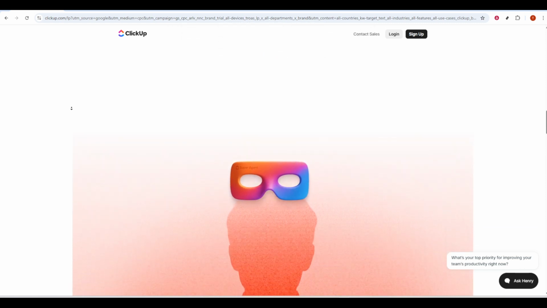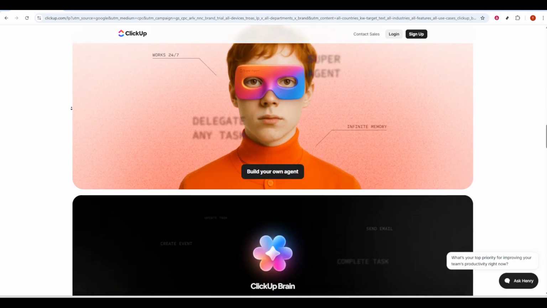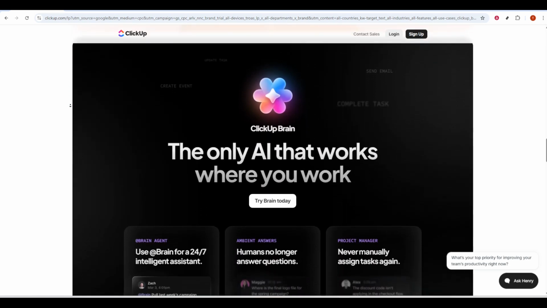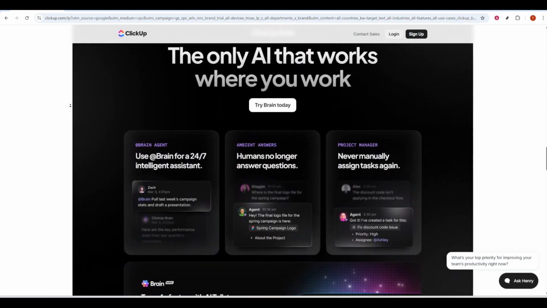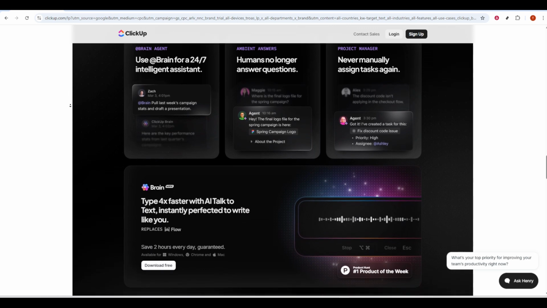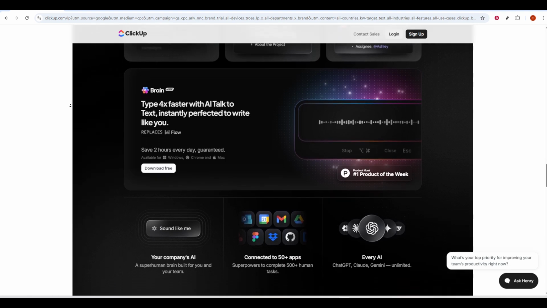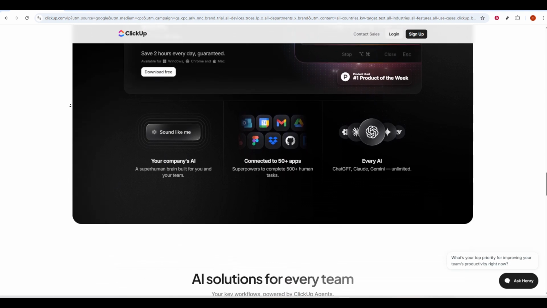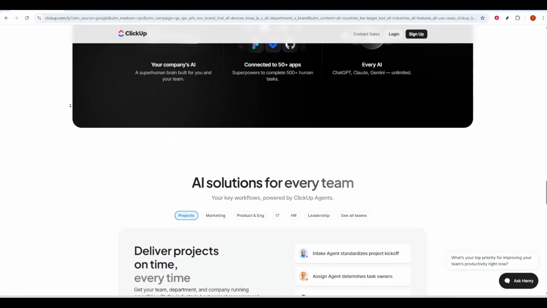ClickUp's answer is an AI first layer called ClickUp Brain, a 24/7 assistant that surfaces answers within your workspace, helps manage projects, and even uses AI talk-to-text to speed up your writing. On top of that, they've built specialized AI agents tuned for different teams. Project management agents help track deliverables and dependencies. Marketing agents can draft campaign copy, and software agents assist with code-related tasks. Other agents streamline operations and employee experience work, replacing manual check-ins so you can close the gap between strategy and execution. This all-in-one approach is designed to produce measurable results.